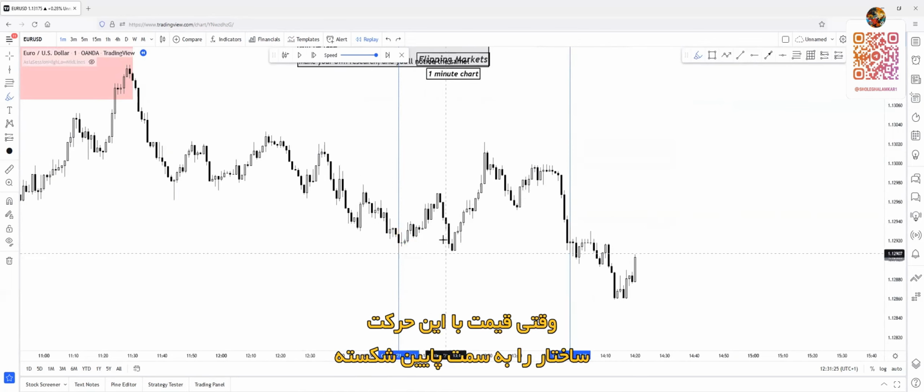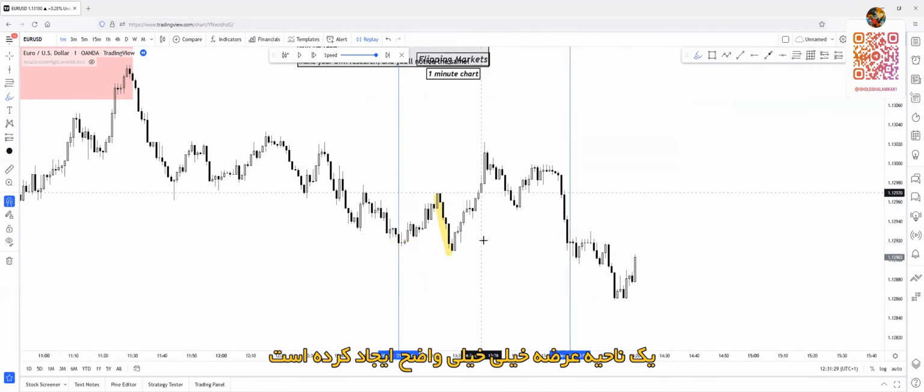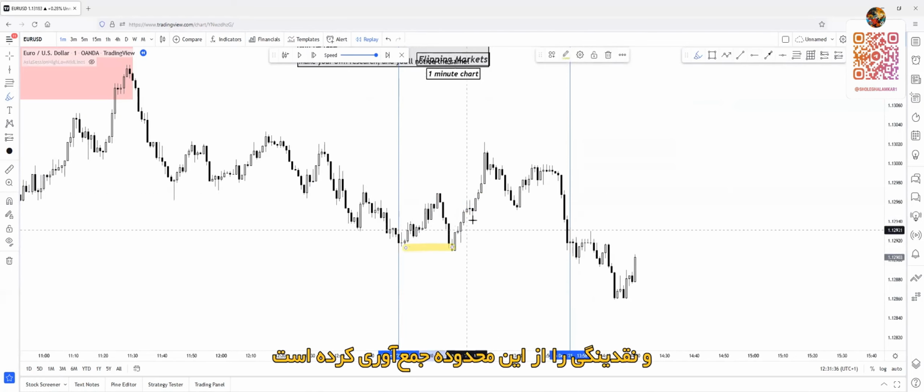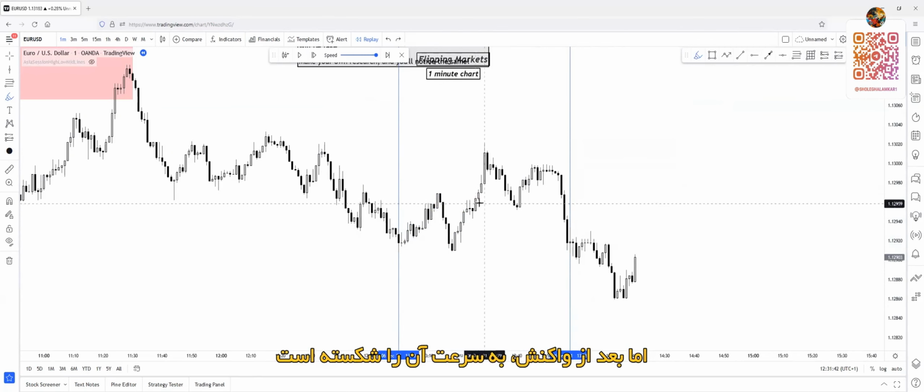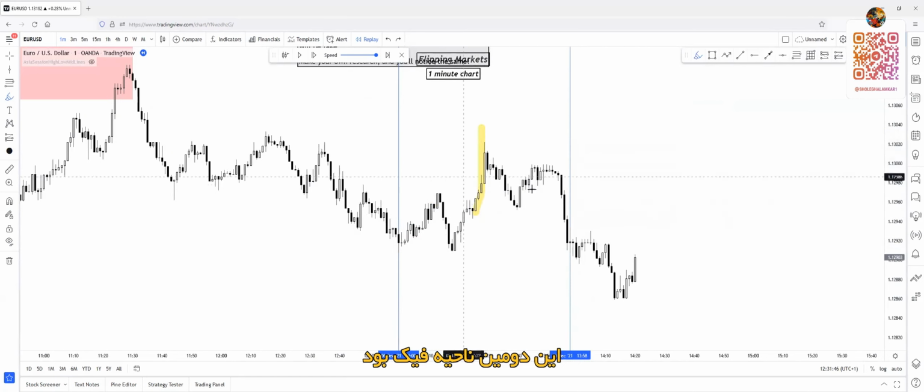As you can see, after price did a break of structure to the downside with this movement, it created this really clear supply zone that created an inefficient push, break of structure, and liquidity grab from this region. So you could have opened a position on this zone, right? Price reacted on this zone, but after the reaction, it blew through this zone immediately. So this is our second fake zone.